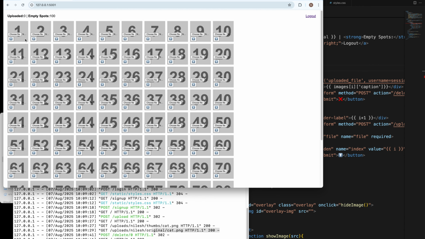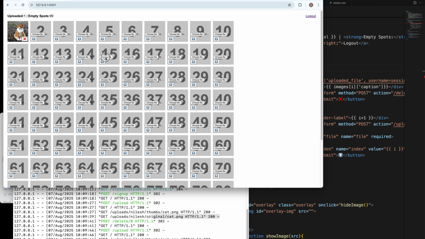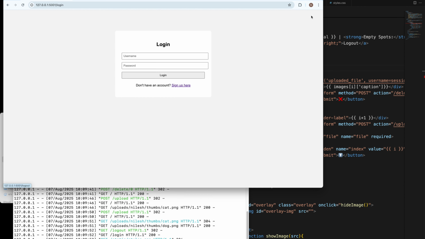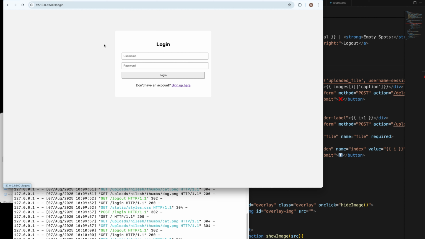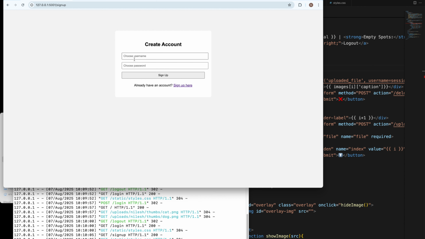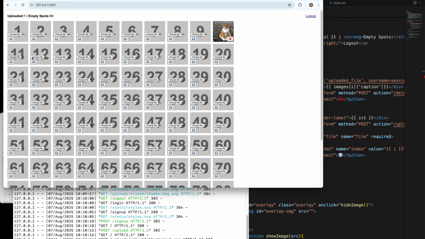If I click on this, delete works just fine. It's the zoom in part that's not working. Upload this. Let's say if we upload a random image here, does that still work? Okay, that works. If I log out and log in again with the same ID, it still retains the pictures. And if we now go in and create a new ID, let's say create that one with 2 and sign up.